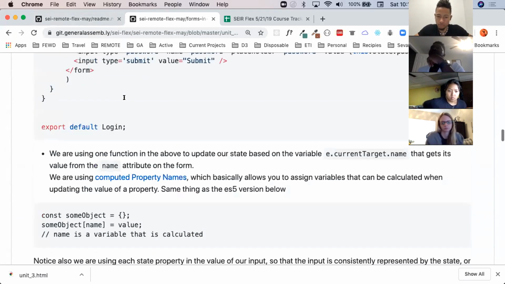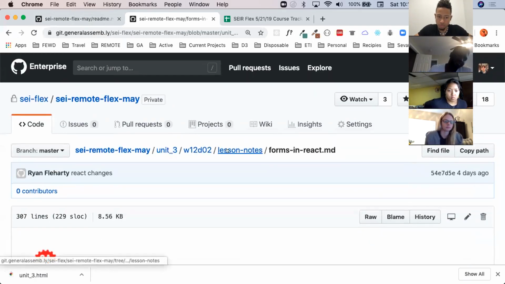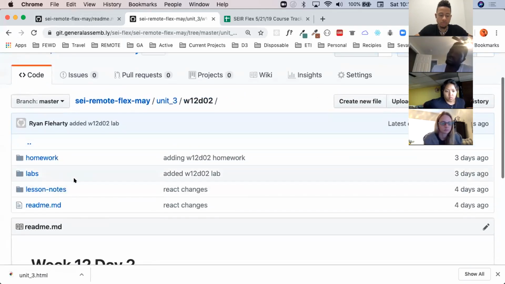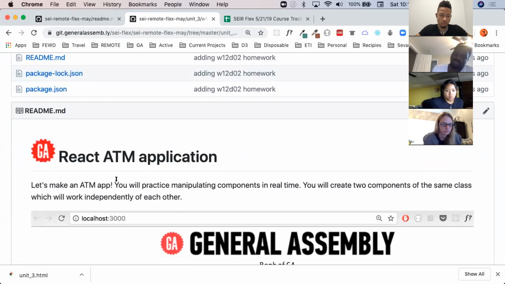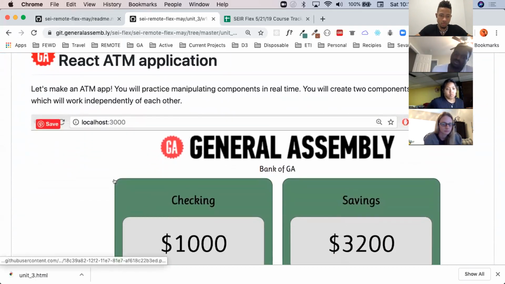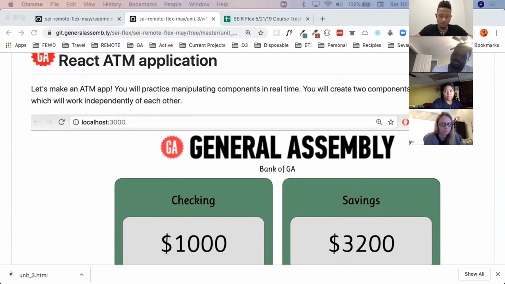The one thing I wanted to do was maybe take a look at the homework here, right? The ATM application. So let me just put here, just want to maybe put a poll out there in our classroom.